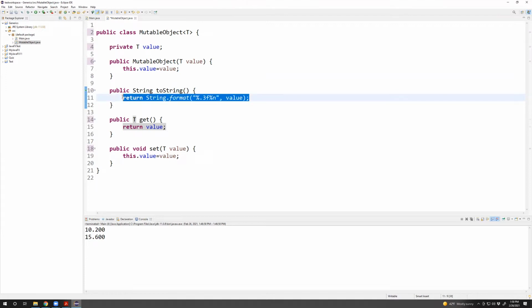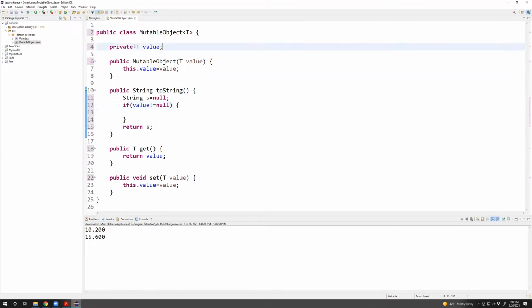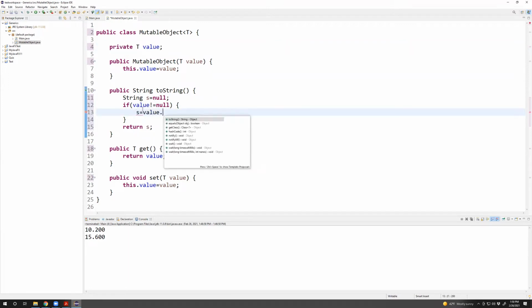In this case, I'm going to go back to my regular approach of creating a string and returning that string. Now, instead of giving my string a value like this, I'm going to give it a value null. So it's just an empty string. So if my value up here is not equal to null, in other words, if there's something in here, if I have some value, then my string is going to be whatever my value dot toString is.